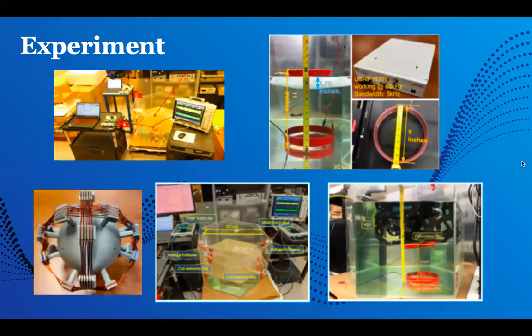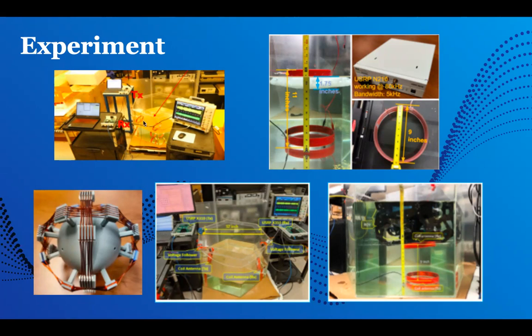Okay, the experiment that we did, I wasn't able to do, but my mentor was able to do in the lab, is basically test this MI theory and communication on a small scale lab setting. So we have two coils placed around 3 feet apart, each about 9 inches in diameter, and they're hooked up to the signal processors, the USRP N210, which handles most of the processing of the signals, going back and forth between digital and analog.